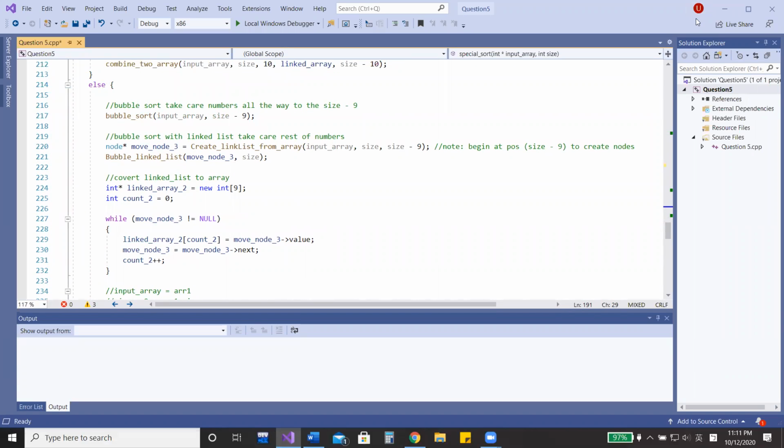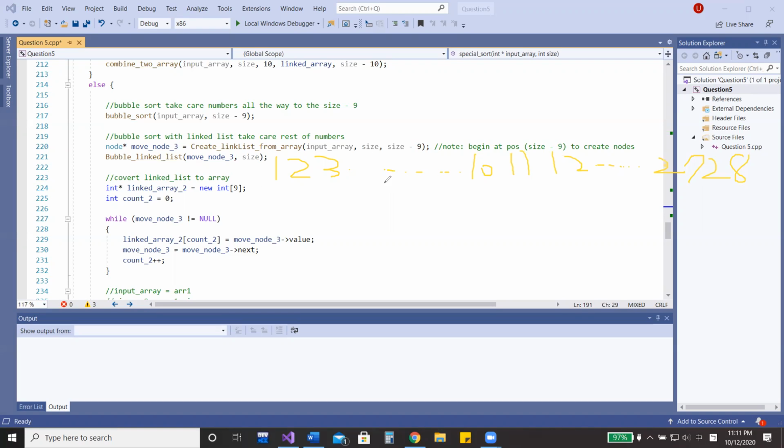So my condition: if I have the size from 1, 2, 3, all the way up to 10, 11, 12, all the way to 27, 28.